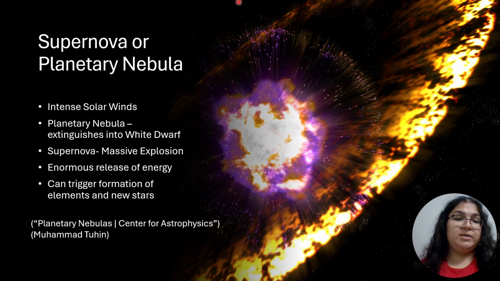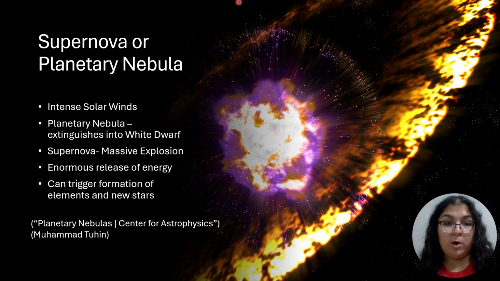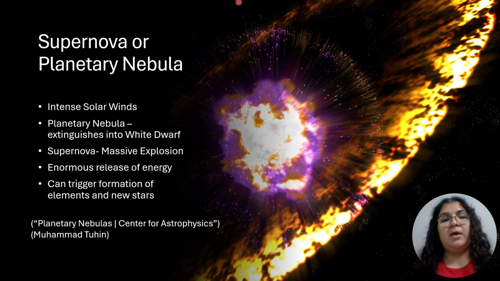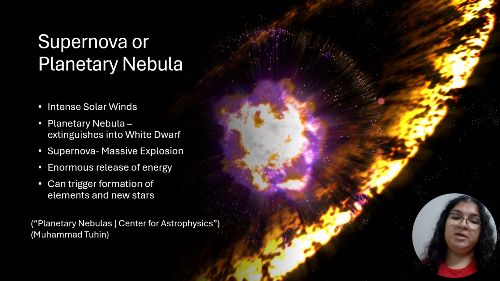If the star forms into a planetary nebula by shedding its outermost layers, it won't explode. It'll eventually extinguish and become a white dwarf, cooling and fading over billions of years. However, if the star does go through a supernova, it will release incredible amounts of energy, as you can see here, onto its surroundings, possibly triggering the formation of new stars, as the nebula creates more molecular clouds. It can also create heavy elements such as gold.